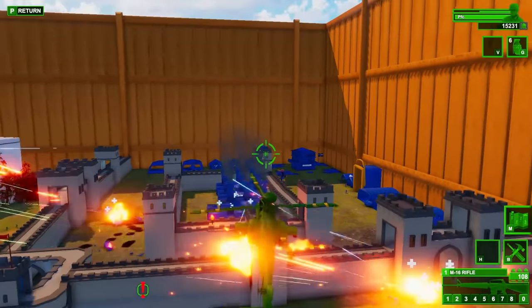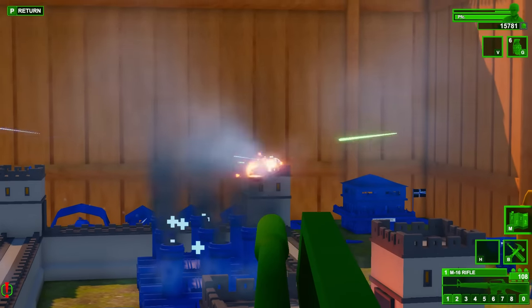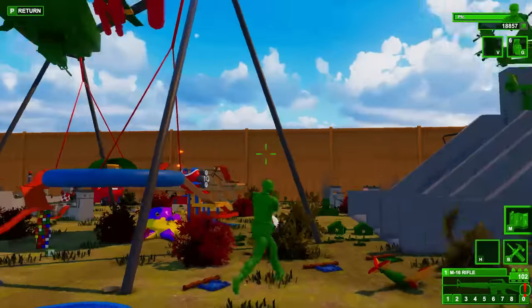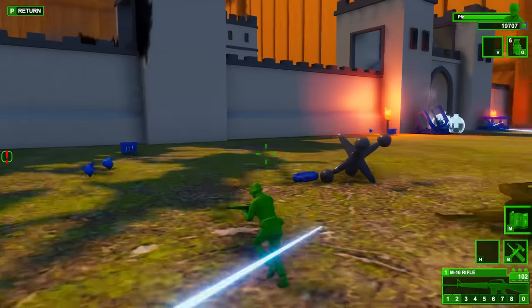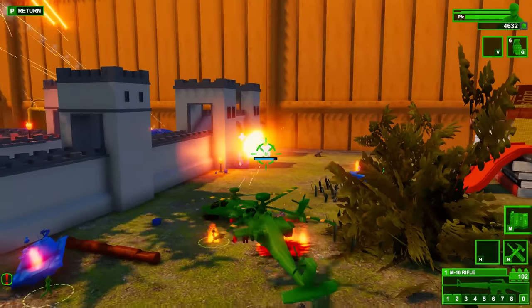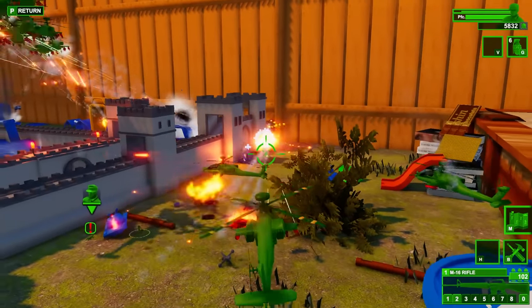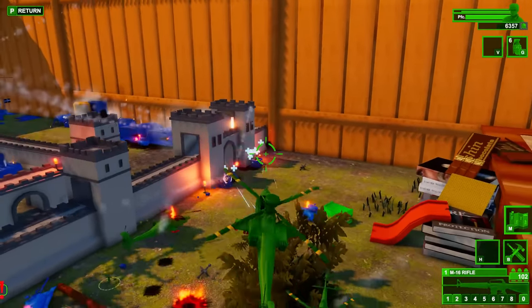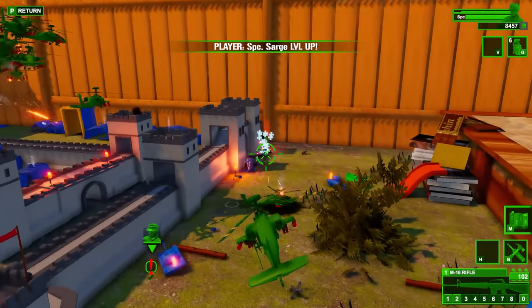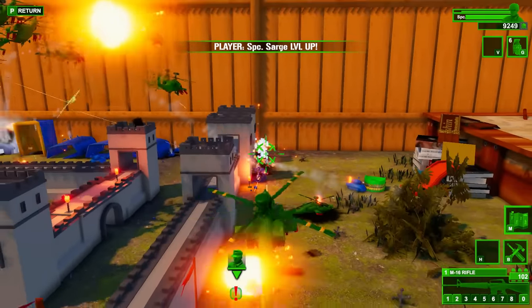Let's do our part. All right, go for the AA guns first. Come on, boys. Ooh, they took out our Apache. What the heck, man? All right, fine, I'll build a few more and get out of here. Okay, that little box is actually kind of shredding us a little bit, and I think that was the main problem. We've lost a couple more Apaches, but we're doing it bit by bit.